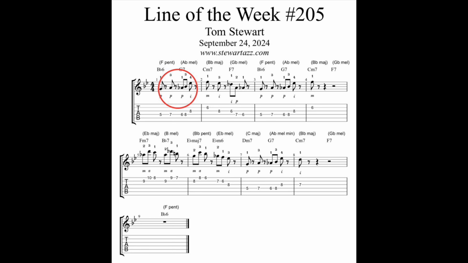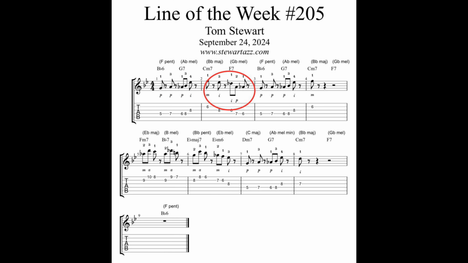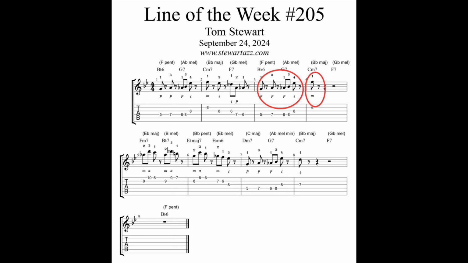Let's look specifically at the line of the week. In measure 1, there's the original motif, meaning the melodic rhythm with notes that fit the harmony. In measure 2, there's a melodic variation of the original motif. Measure 3 contains another melodic variation of the original motif, followed by an 8th note extension in measure 4. In measures 5 and 6, I repeat the motif fragment consisting of the second half of the original motif. Measure 7 contains a melodic variation of the original motif, followed by an 8th note extension to end the line.